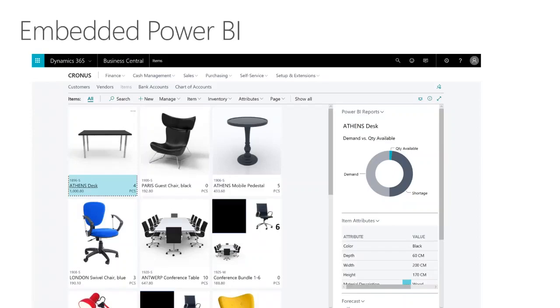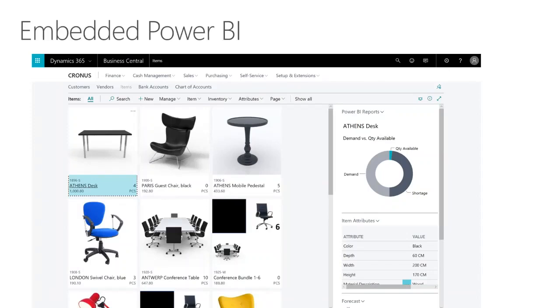Some Power BI reports can be accessed inside Business Central itself and even outside, as you can download the Power BI app on your phone to access those reports, or access them within Power BI, right? And also, if you need to create customized reports, you can build them yourself using Power BI.